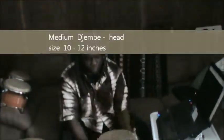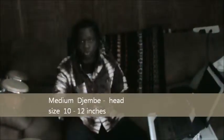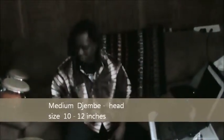The drum that you currently have there with you is similar to this one. It's a medium-sized drum. And I'll just go through the different sizes and give you an idea. This is a smaller one. It's a 7-inch drum.